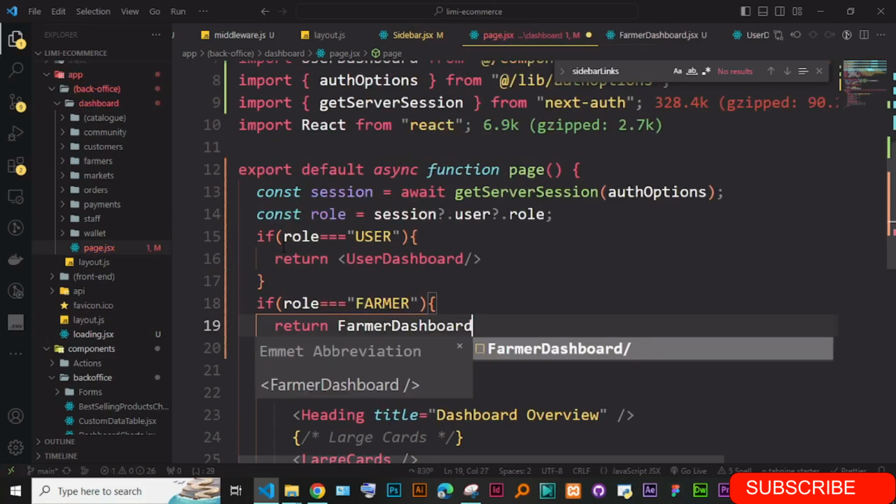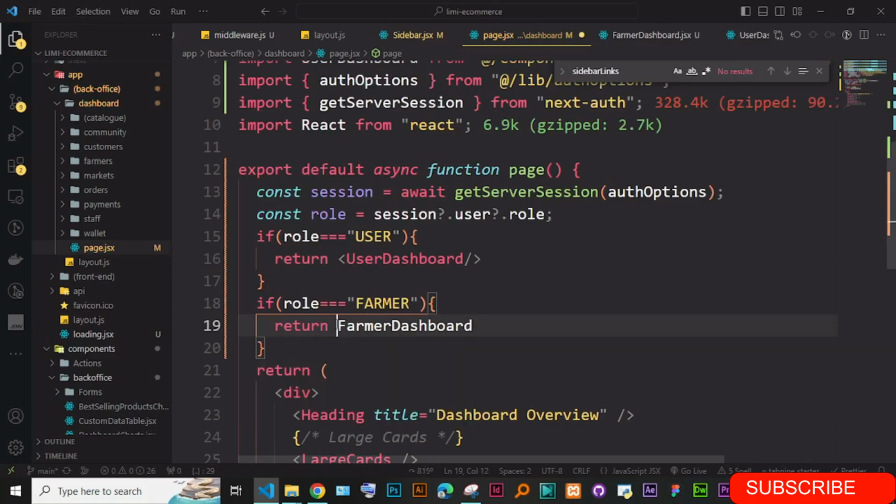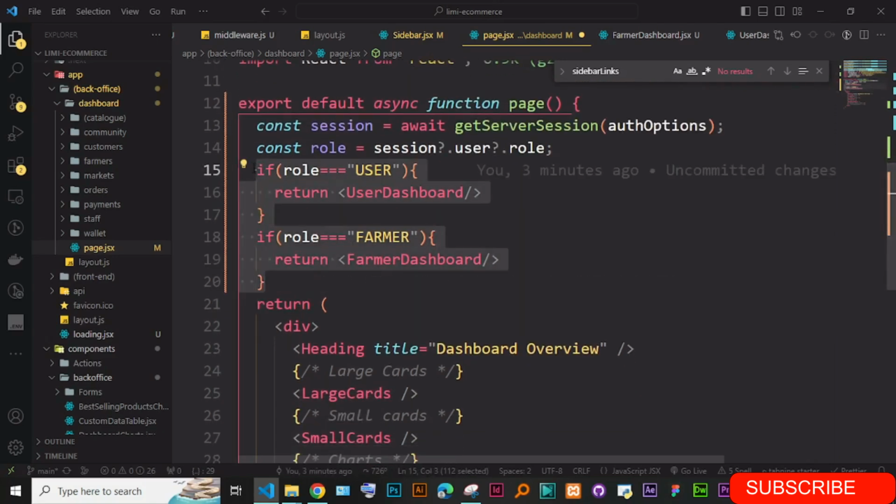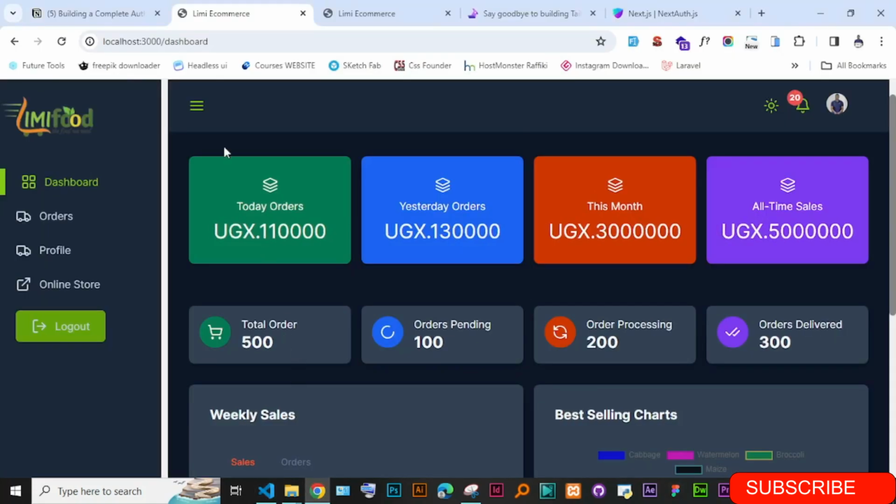Okay, this one's supposed to be a component. As simple as that. You don't need to check for the admin, because if it actually passes these two checks, automatically it is an admin. So like this one, if I refresh, it shouldn't show this.